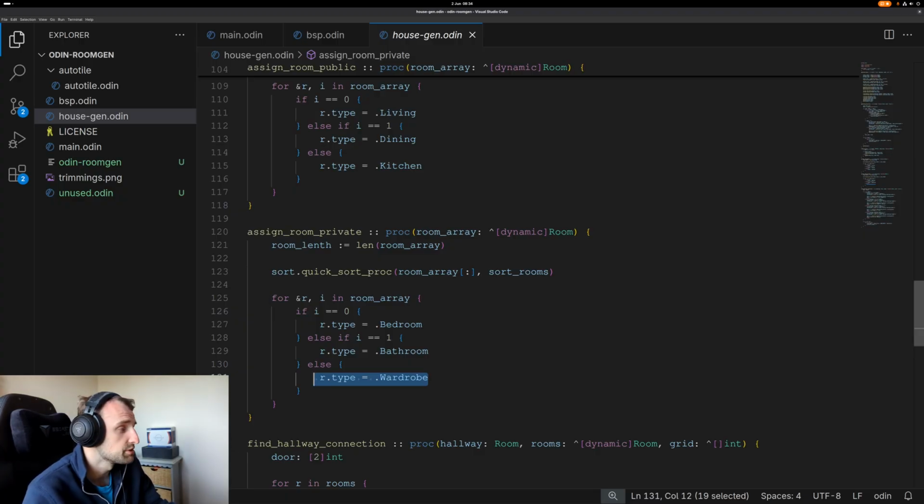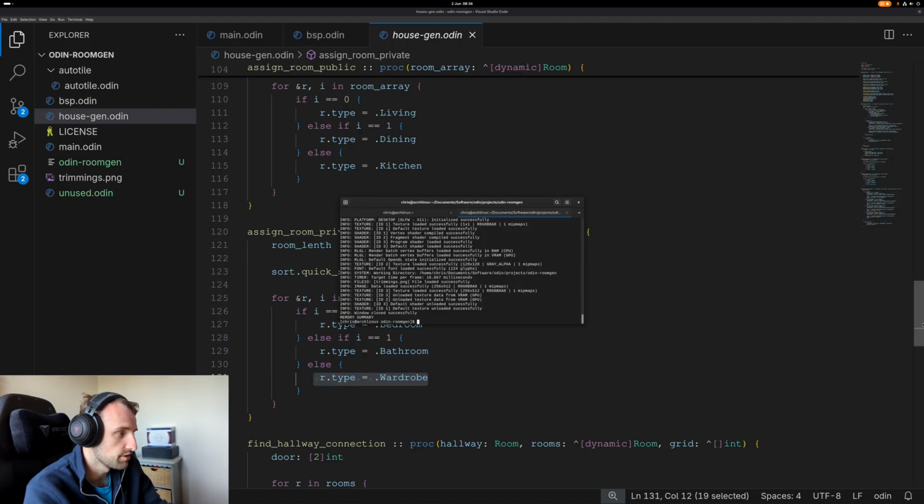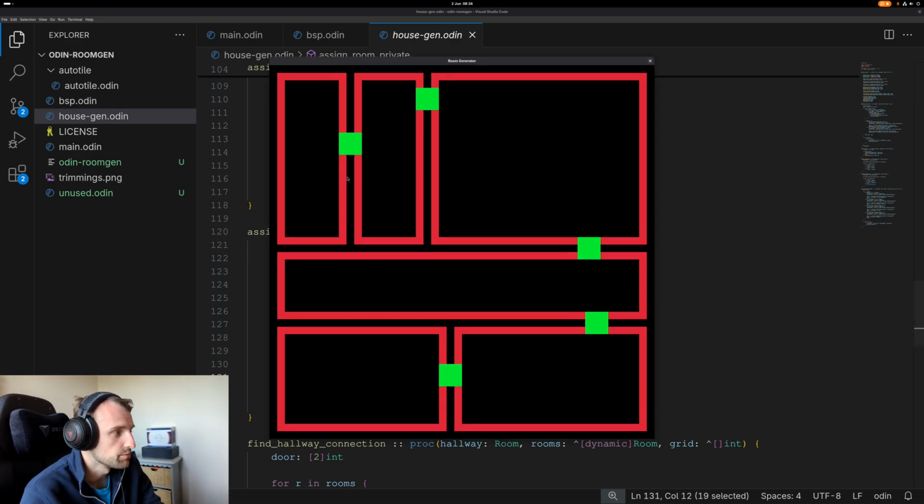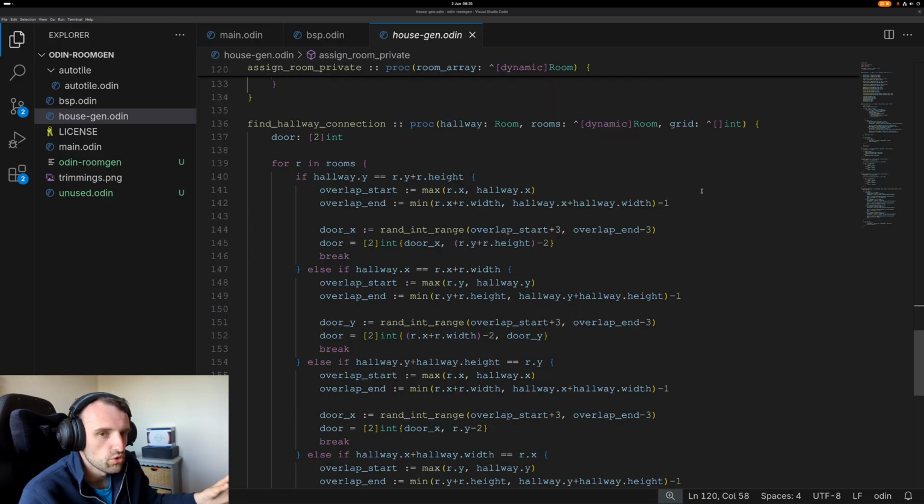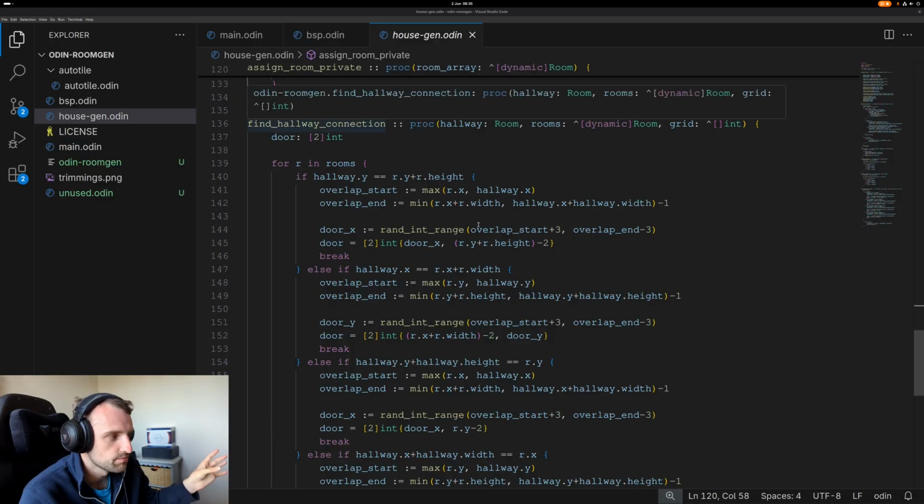This seems okay, but there's probably significantly better ways of going about this, because there can be instances, if I, for example, run this and hope for it, here, when we have the public rooms, we have them one by one. So you could, for example, have a living room, then a dining room, then a kitchen. Would that make much sense? Maybe not. So there's something like that where maybe they don't make much sense, but again, how deep and complex do you want it to be? I think this could be okay.